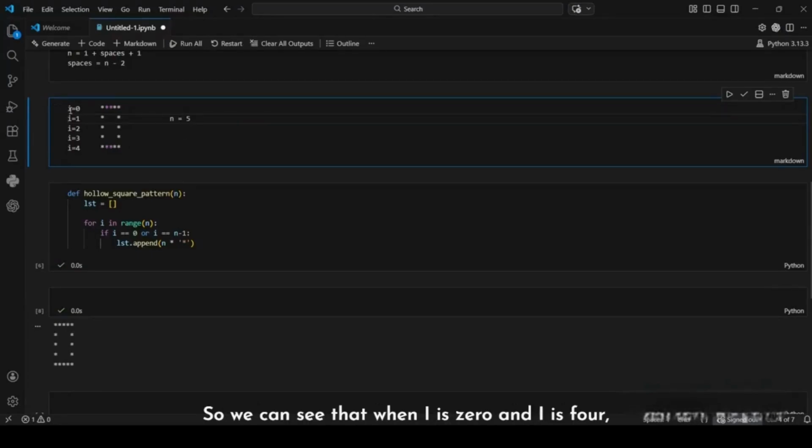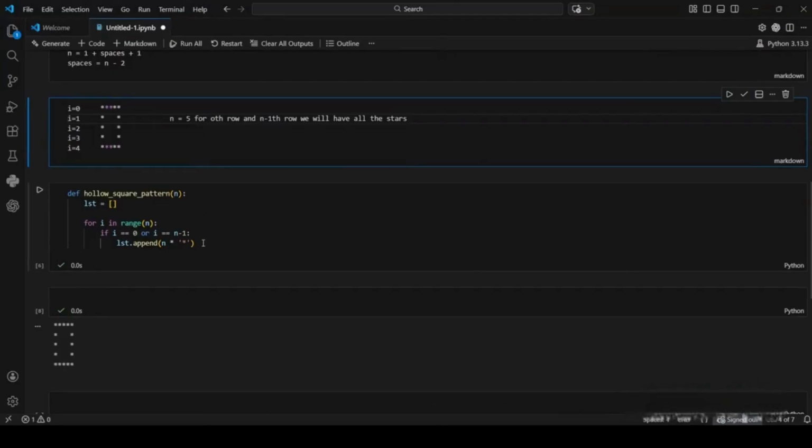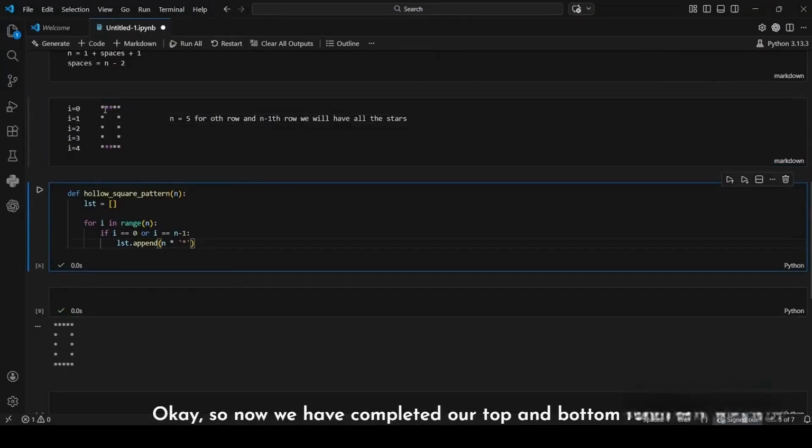We can see that when i is 0 and i is 4, the hollow square has all the stars. So for the 0th row and n minus 1 row, we will have all the stars. Okay, so now we have completed our top and bottom row.